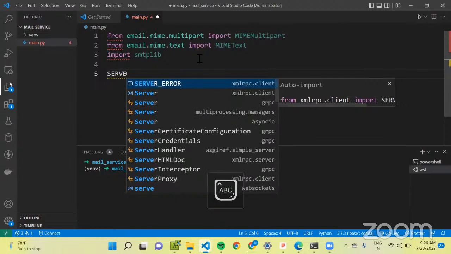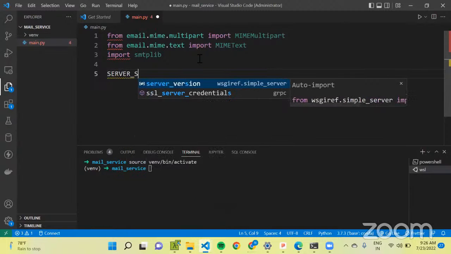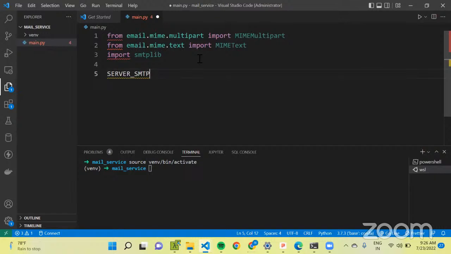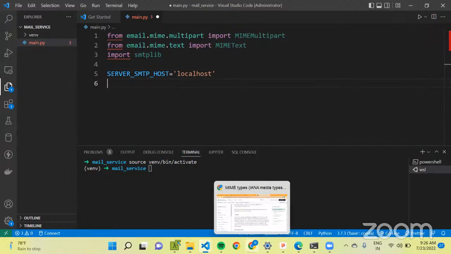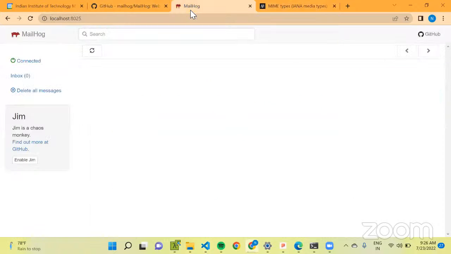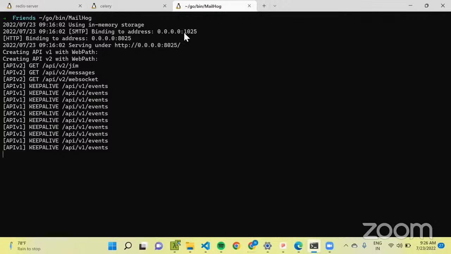SMTP host, and the host will be localhost, because we are using MailHog. And the port we are going to use is 1025, because you can see that the binding to the address is 1025.